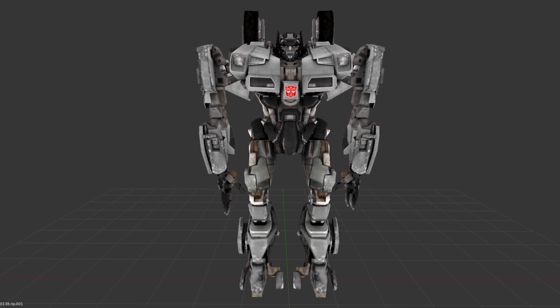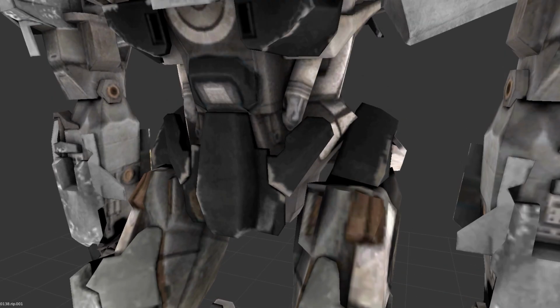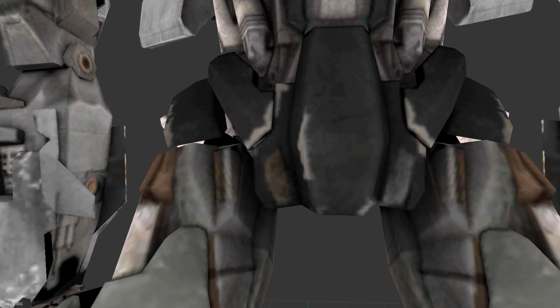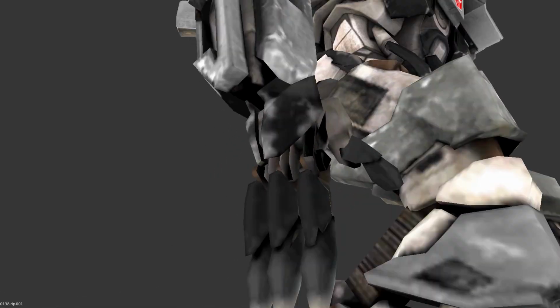He's also got a bit of black in some areas, mainly the head and his torso and crotch section. Gotta talk about that robot crotch. We got to, because if we don't, who will? Alright, oh yeah, and his hands are black too.